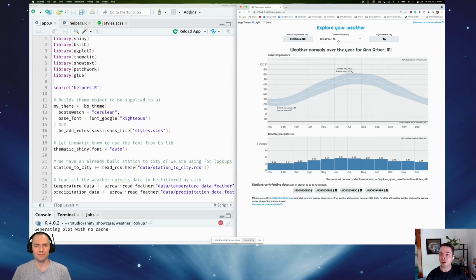Basically, when you search for a city, it goes out to the database and pulls the data down. So we can search for Minneapolis, which is where both Carson Sievert and Winston Chang on our team live. You can see it went pretty quickly, but there was still a loading time, and that loading time is getting the data, parsing the data into the right form, and then generating the plots. So the loading time is not trivial.